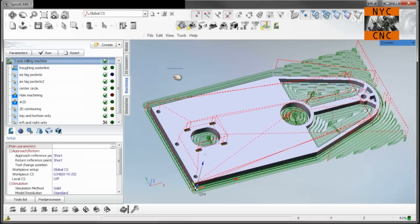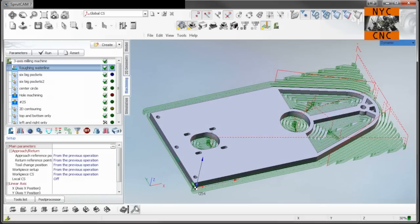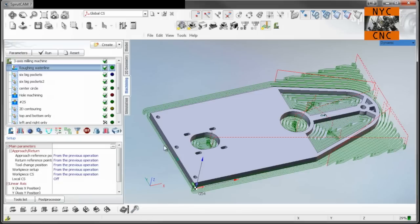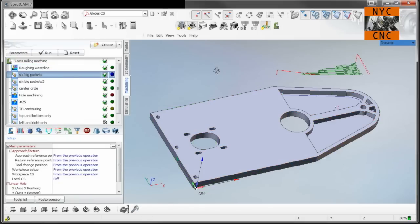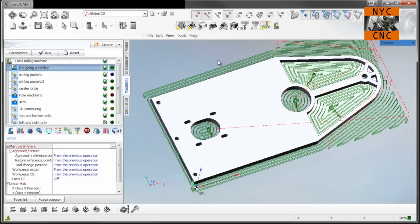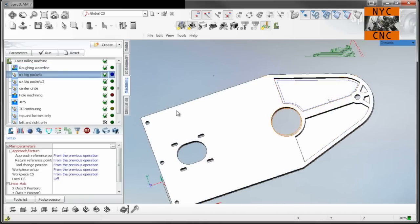Okay, here we have it. So let's just take a walk through. We'll start with a roughing waterline, but we only go down to .375. It's a half inch thick part. .375 does two things. It finishes off these two pockets that are not full depth pockets, and it will leave an eighth of an inch around the periphery of the part, which is important for how we're fixturing it. And then I go ahead and trim the inside of these. Sorry, we're roughing with a 3/8 inch end mill, and then we're going to finish profile these two pockets.